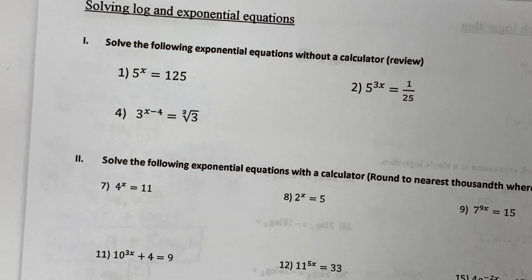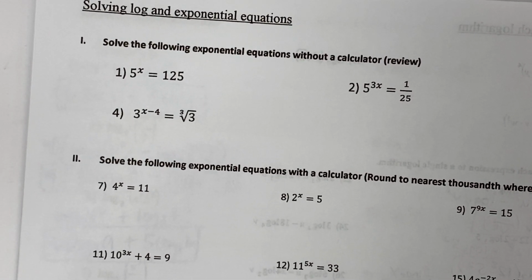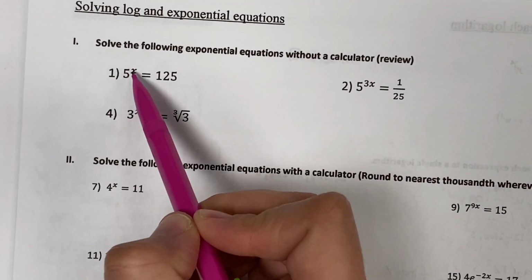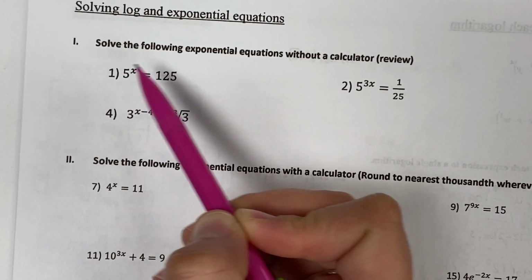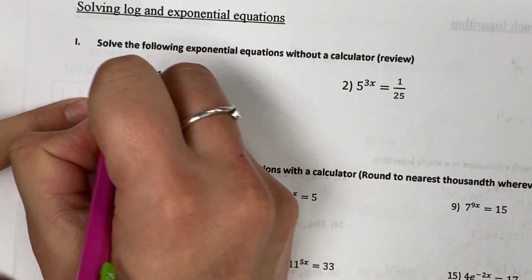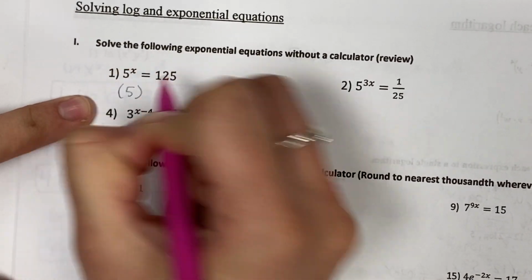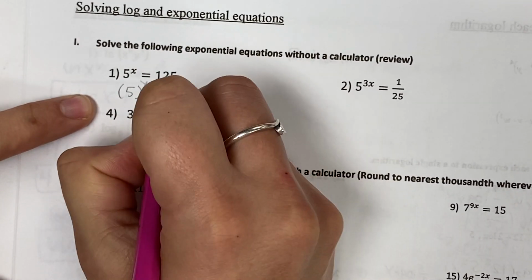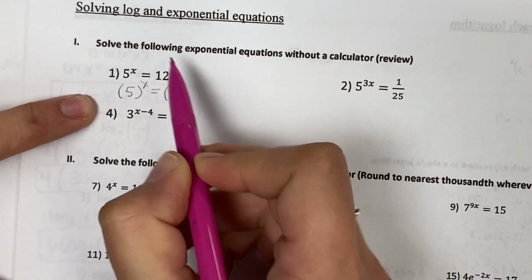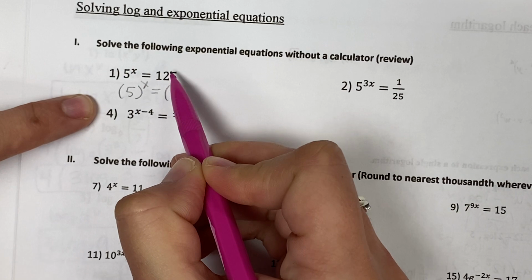A lot of y'all were doing this when solving for the x-intercept for the log graphs, or sorry, exponential graphs. So fun, so great. So let's review for those of us who forgot. If I'm trying to solve for x and it's in the exponent, I want to create the same bases here. So my base is 5 and it's raised to the x. Well, I want this base to also be 5. So 5 to what power is 125?